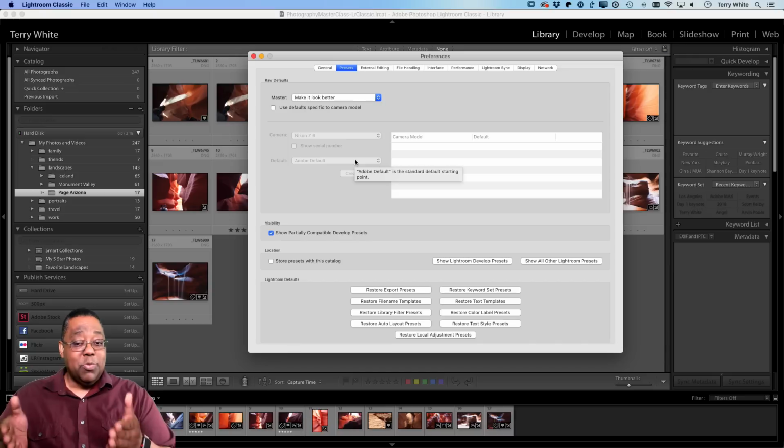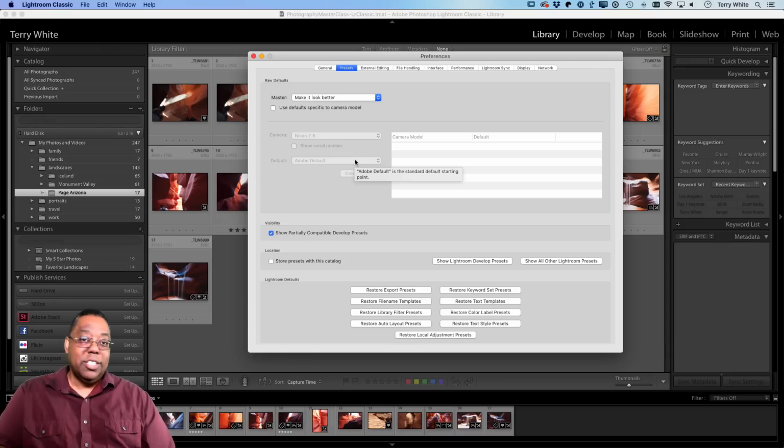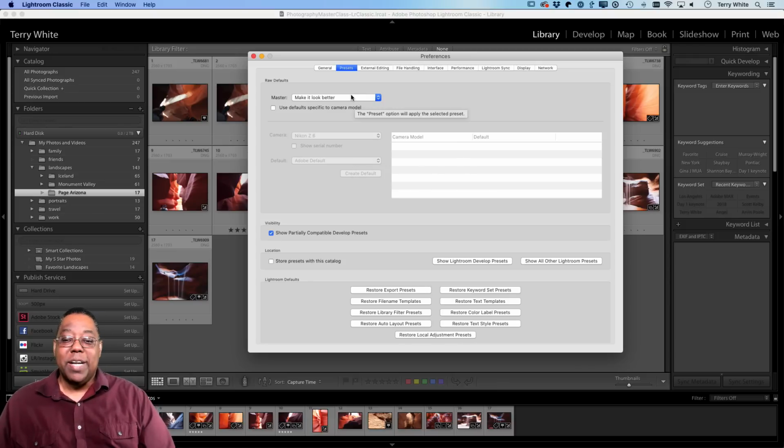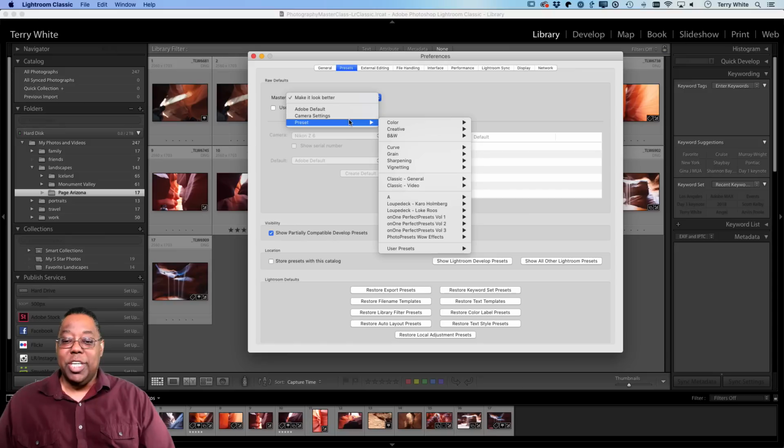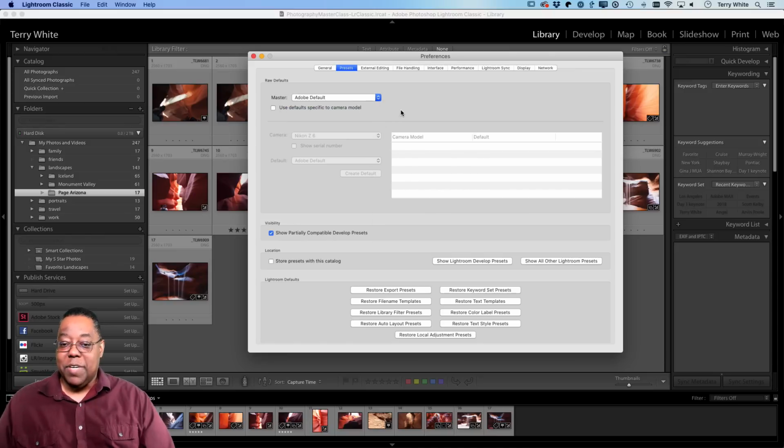And again, the reason we say raw versus JPEG is, and this will be the case for anything inside of Lightroom, all of this is non-destructive. So therefore, when you're bringing these things in and you're making these changes, if you don't like them after the fact, like maybe it did make an image too bright, just go change it on that image. You're never destroying the actual image. So I could apply that, make it look better upon import. And if it did it to an image that I don't like, I can always go back and change it. All right, I'm going to switch it back to the Adobe default for now.